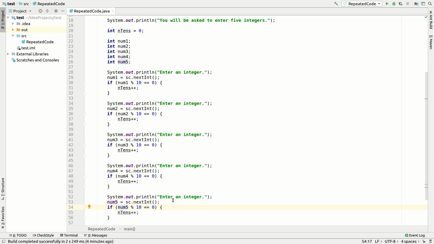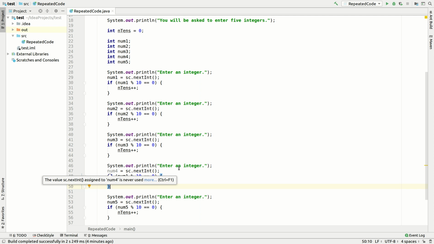This has a few impacts on our code. One, the code is more complex now than it was when we only had one number being read in, but sometimes that's natural. As we do more complicated things with code, the code will be more complicated. In this case, it's also a little more difficult to read because it's longer and the structure is just repeated over and over. The other thing that is very common in this kind of repetition and copying and pasting of code is that from time to time, a programmer will forget to update one of the places where they've copied and pasted if the variable name needs to change.